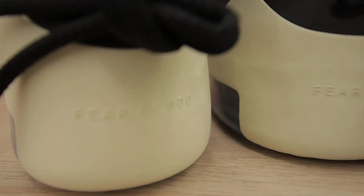What's unique about this shoe, over his previous collab with Vans, is that this is actually a unique silhouette. But are there any solo shoes for Fear of God, or is it just the collab with Vans and now the collab with Nike? I'm pretty sure Fear of God doesn't have their own shoes. I'm not sure about that, though. Okay. These are pretty cool looking, yeah.